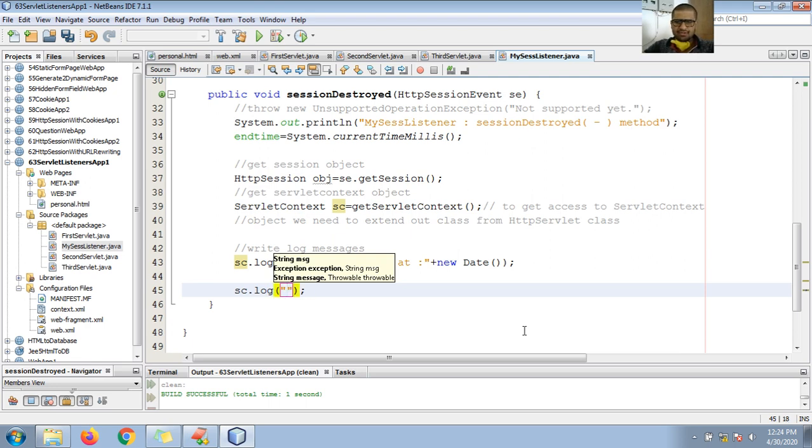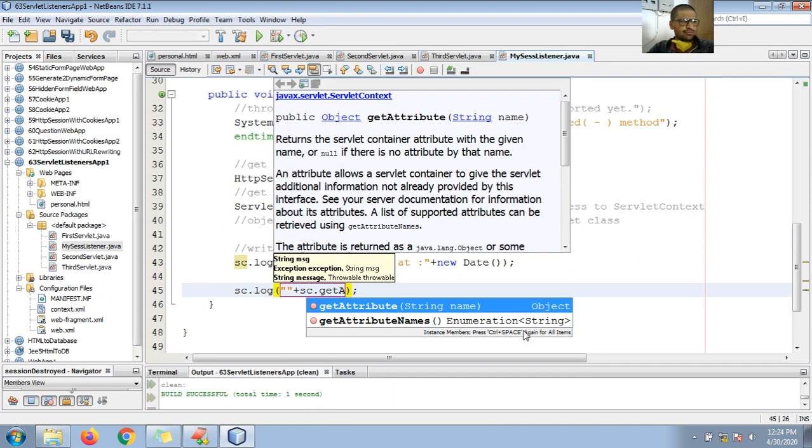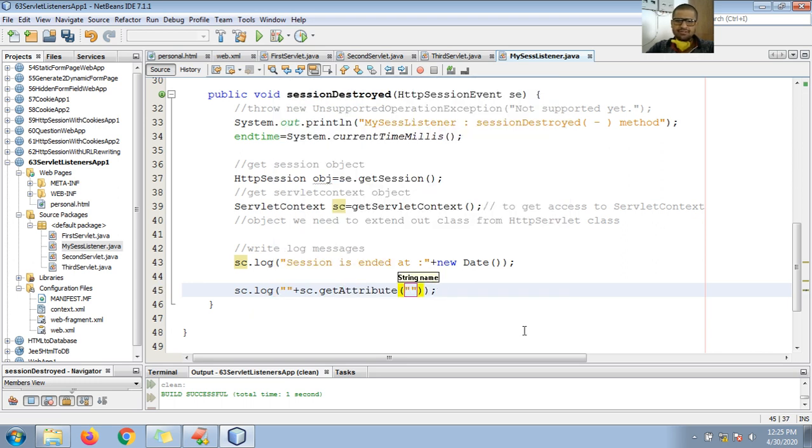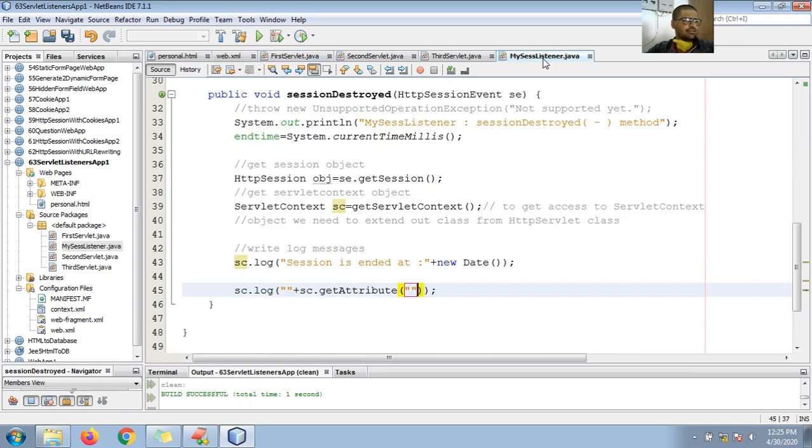So plus servlet get attribute. I want to get the attribute. What are the attribute names? So servlet context. So session, I want to get the session object.